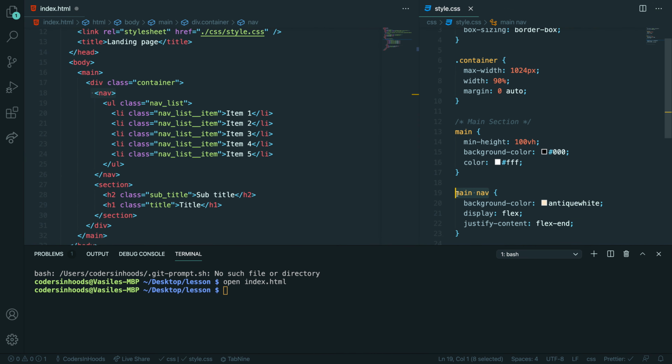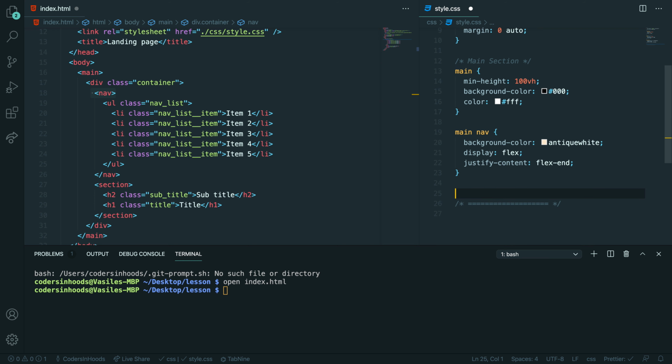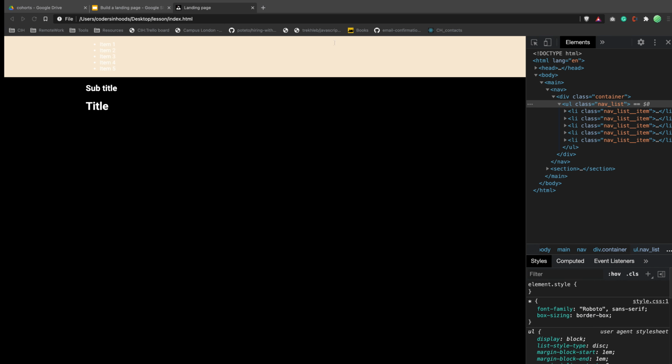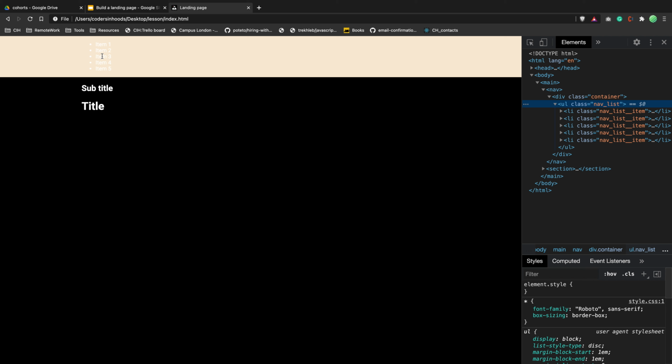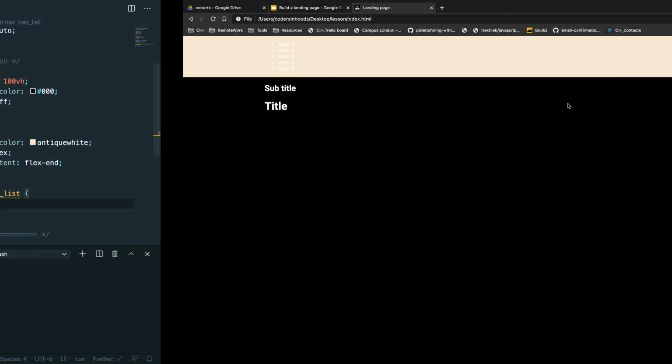So next stop is our UL, right? So we have .nav and main nav and now nav list. So first of all, because this is UL, this is a list, I need to remove default stylings like dots and this padding and margin, right? We have three things.